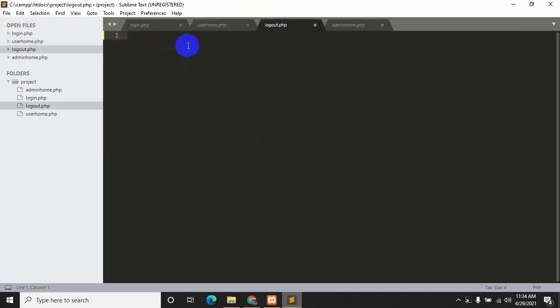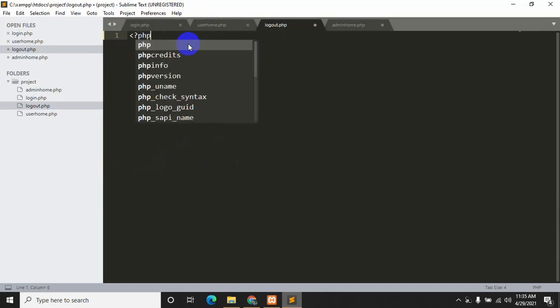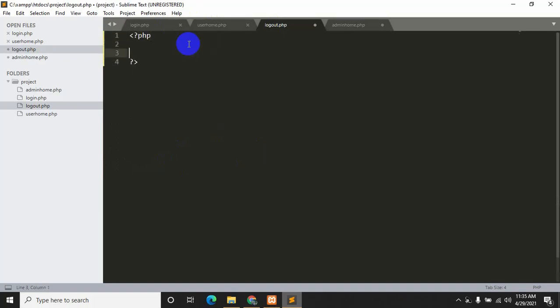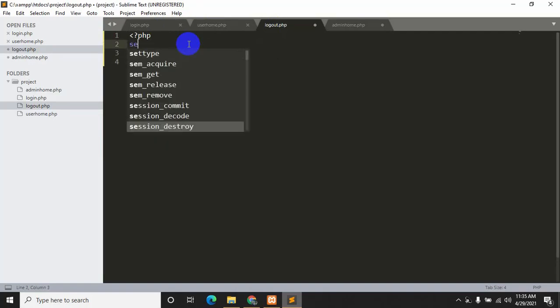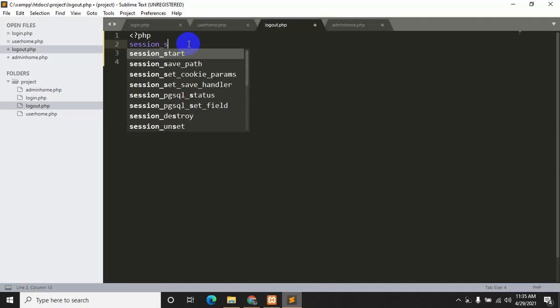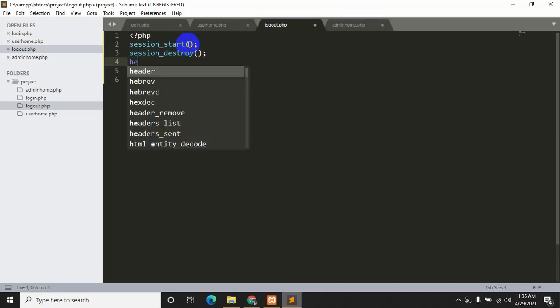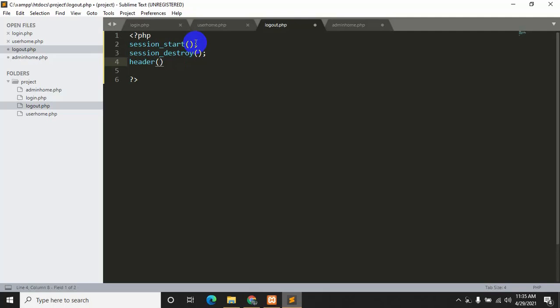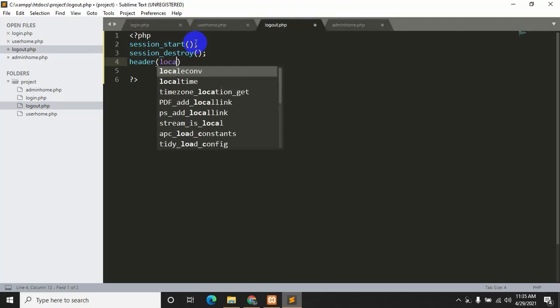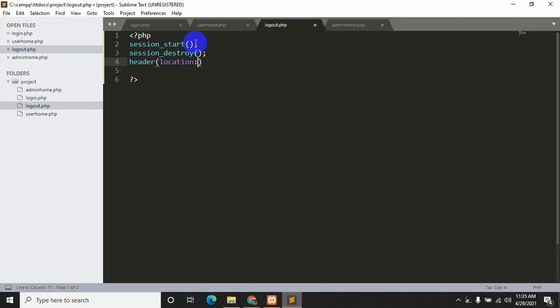So over here we'll just write some PHP code. So we'll just say this. Okay, and over here we'll just say session_start, and then we'll destroy this session, session_destroy, and then after logout we'll send the user to header location login.php.